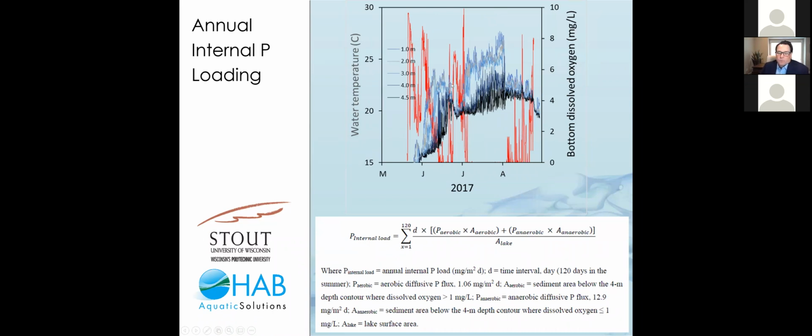Bill then put out continuous dissolved oxygen data loggers on a buoy suspended at different depths. So he had oxygen recorders at different depths in the lake. This is recording continuous dissolved oxygen data over the summer. And what he found, down here at the bottom, if you look at this black line, that's kind of the line of denotation there. At the bottom waters, starting around the beginning of June, they started to lose the oxygen. And that anoxic condition was prevalent in the bottom approximately 4 meters of the lake throughout the summer. So for about 120 days, the bottom 4 meters of the lake was at or near no oxygen.